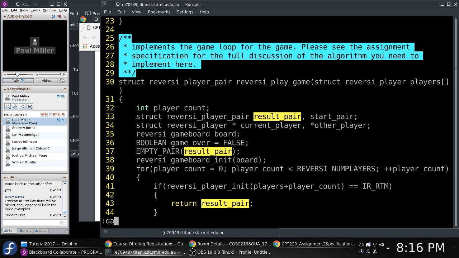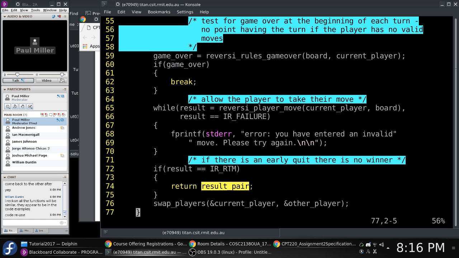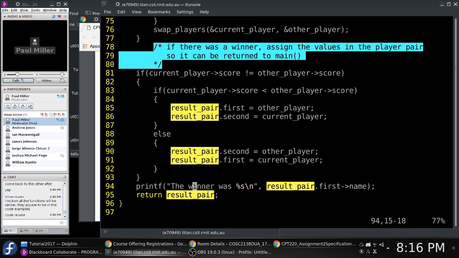So if you use your own code, you may need to modify it to actually return a winner and loser pair. By the way, this approach of using a pair like this is in fact like an object in C++ that plays a similar role. So I'm actually giving you yet another example of how data structures are used out there.